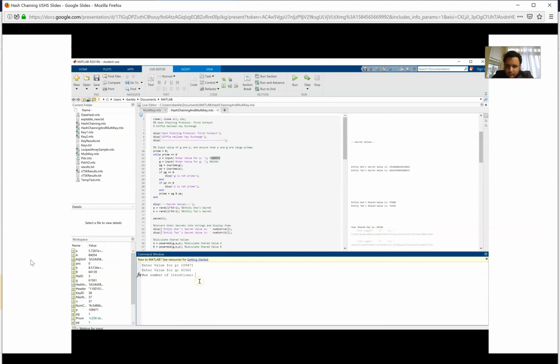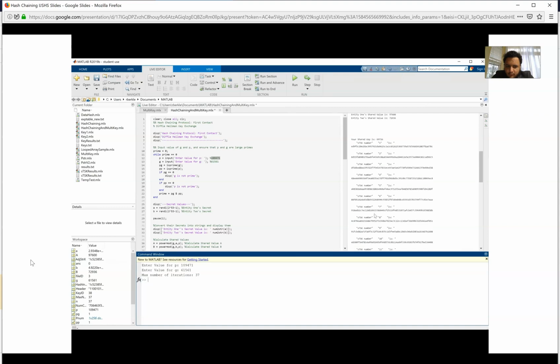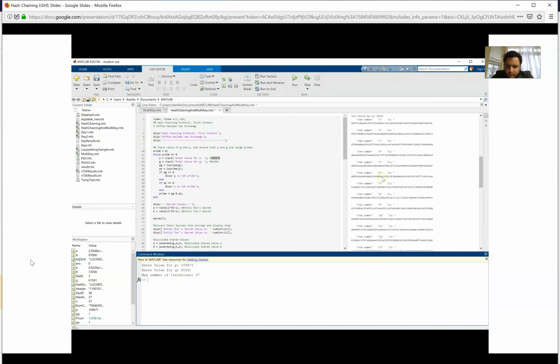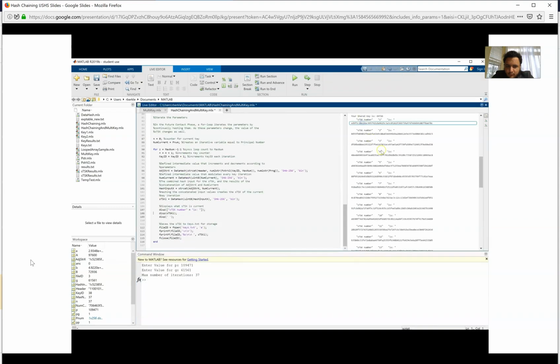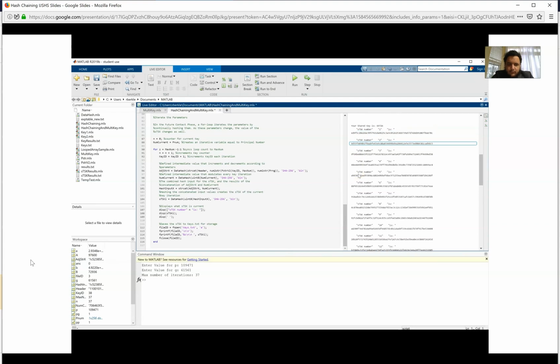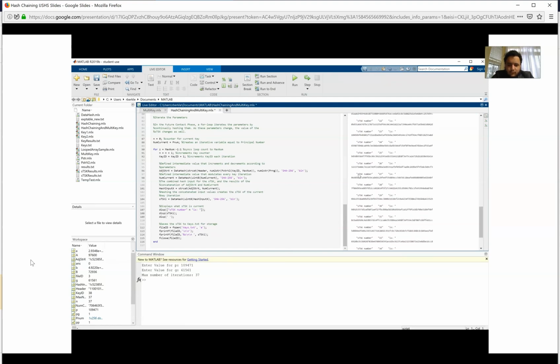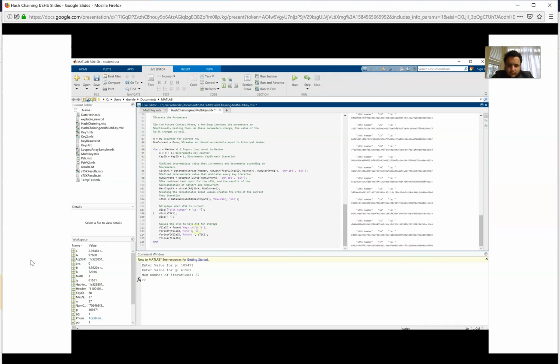Now it's going to ask for the max number of iterations. This can be automated. For the max number of iterations, let's put 37. Good number. And this will return us our keys. Key number 1 in this session would be this. The key after that would be this, and so on and so forth down the line for 37 iterations.